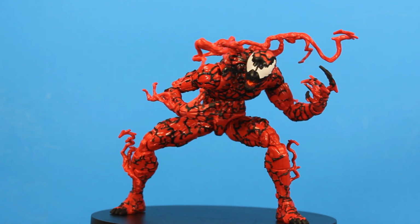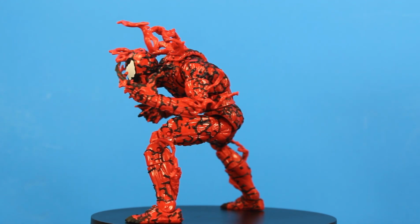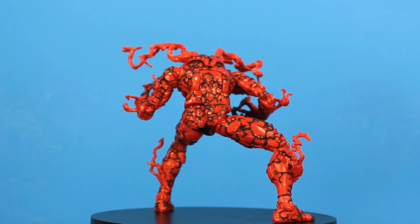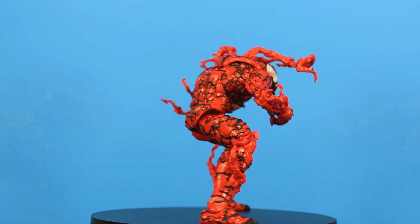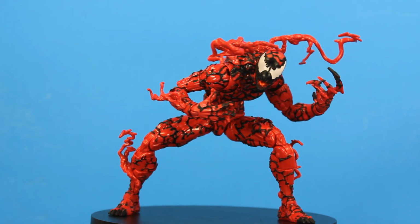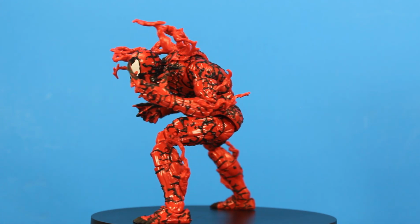The Absolute Carnage head I can do without. Sure, it's dope, but classic head on this one all day, as the Absolute Carnage had a way different and over-exaggerated physique. Swappable weapons for hands like what was offered with the Maverick Carnage would have been the go-to offer for this character. Still, this is not only one of the best Legends this year, but definitely the best Legends Carnage figure we ever got.